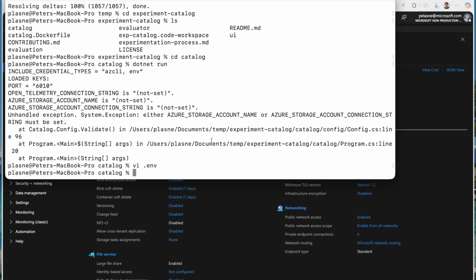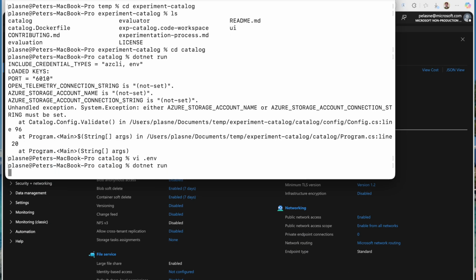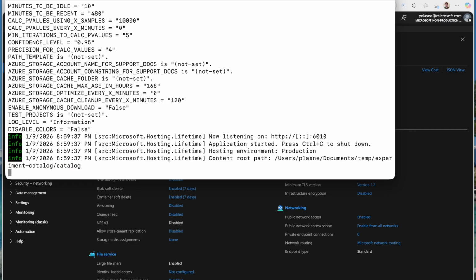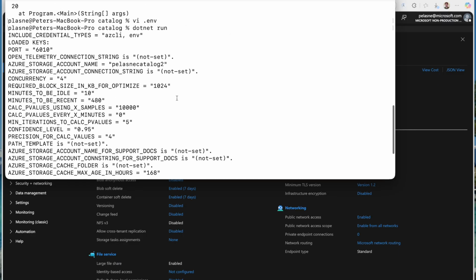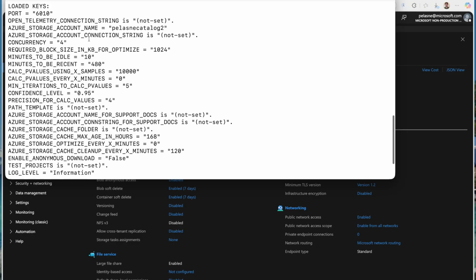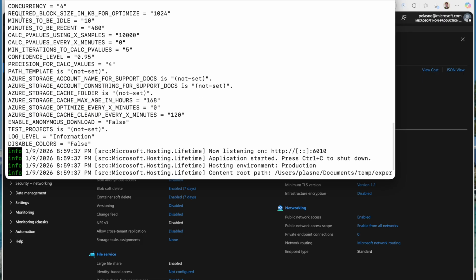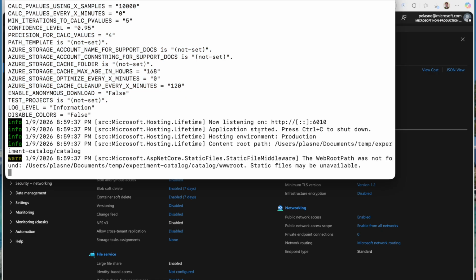Okay, so there we have a storage account. So now if we just do our dotnet run again, you can see all the other parameters have defaults. You can see the port that it's running on, you can see the storage account that we just configured, of course. But you can also see all the other settings, and now this is up and running.